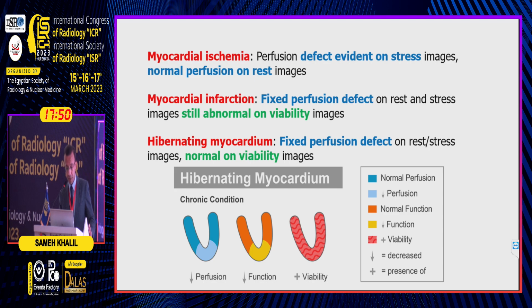Similar is hibernating myocardium, but in a case with hibernating myocardium, sometimes we find a fixed perfusion defect in the rubidium or ammonia studies. So we need to refer the patient for another modality, the viability study by FDG or MRI. And finally, the myocardial infarction: no hope for revascularization in this patient. All the myocardium is infarcted, all the myocardium is dead.